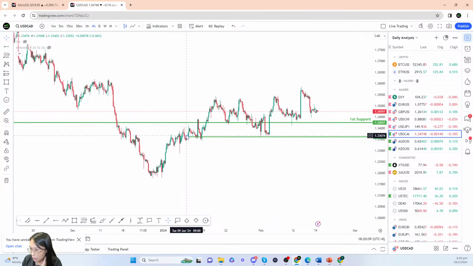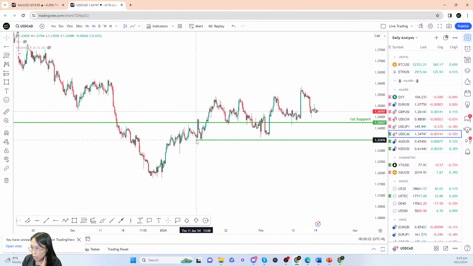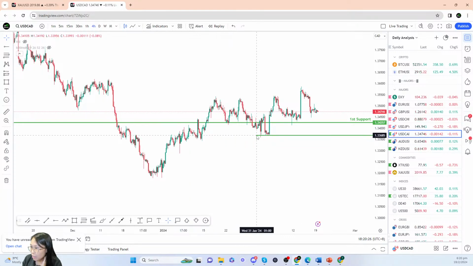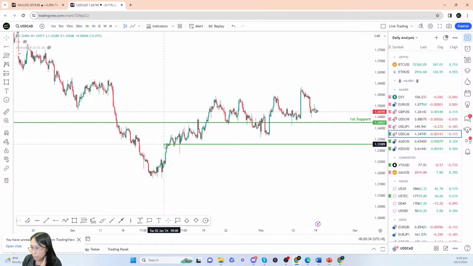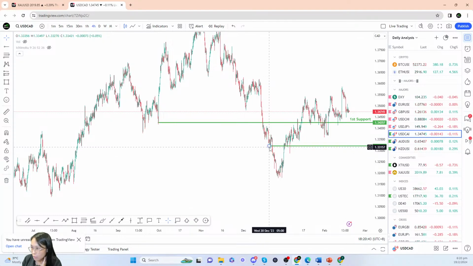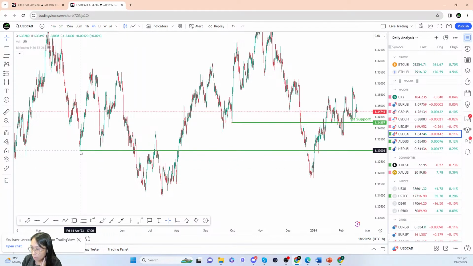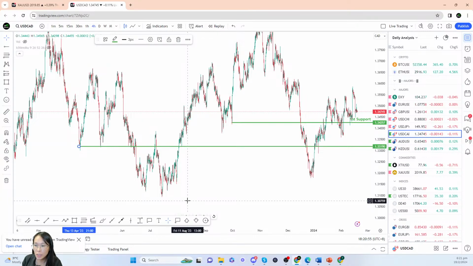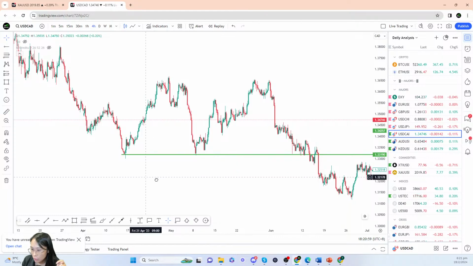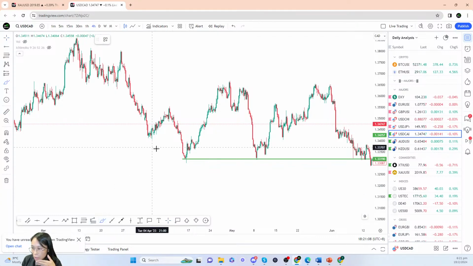But for my second support, it will be somewhere this. So actually the second support is not that great. This is not a swing low, so it's kind of lacking a good second support. Let's see if I can find a better one here. So I've got to use the swing low here, all the way till last year April. The rest are not really very good or significant ones.